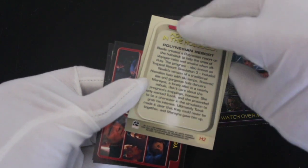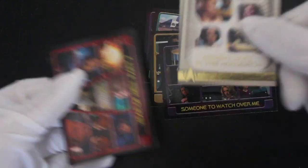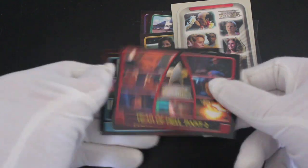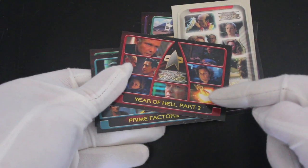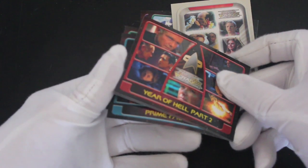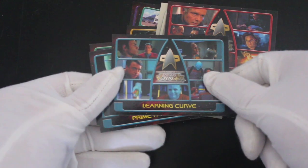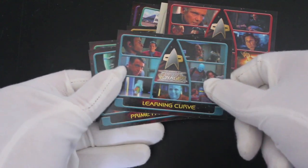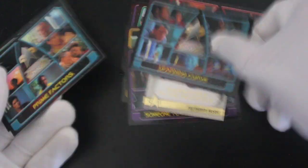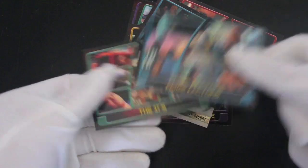Not sure whether it's a chase card or not — we don't really know. Just Adventures in the Holodeck — just a different card. Year of Hell Part Two — yeah, that's when I can't get hold of my trading card packs, that's when I have a year of hell! Just having a joke there. Learning Curve — it shows a learning curve, because sometimes you get packs and you don't know what they are.